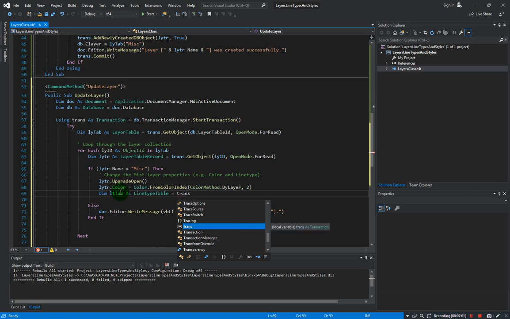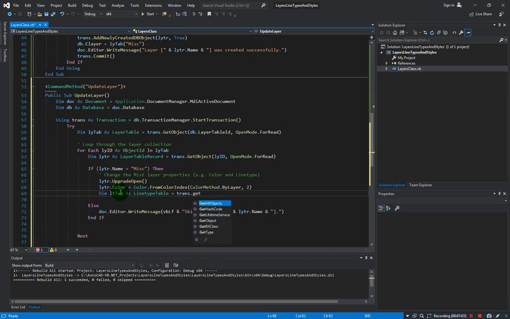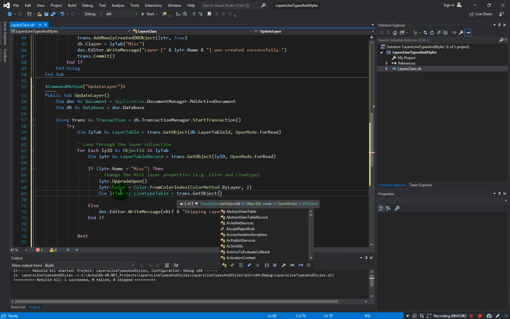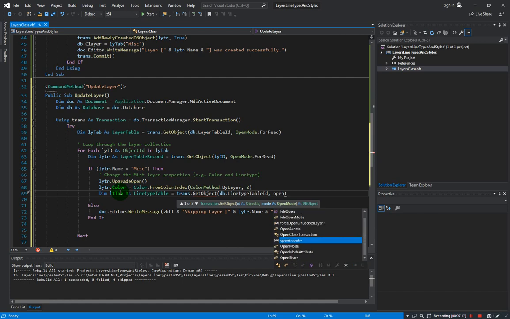That would be coming from the transaction object, and then get object, and then the object ID would be the database, then the line type table ID, and the open mode for read.